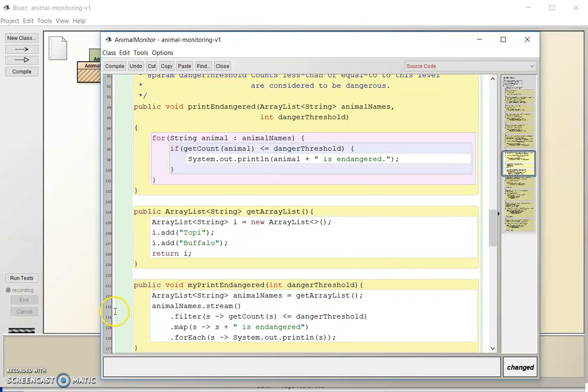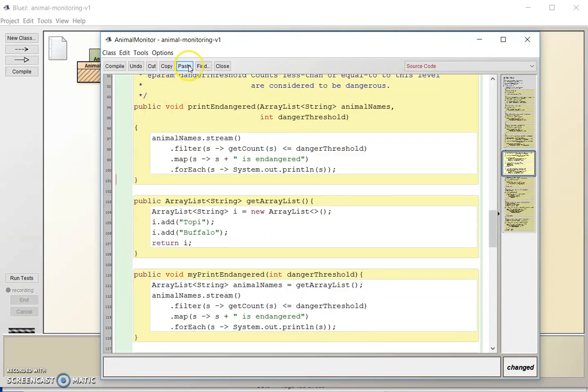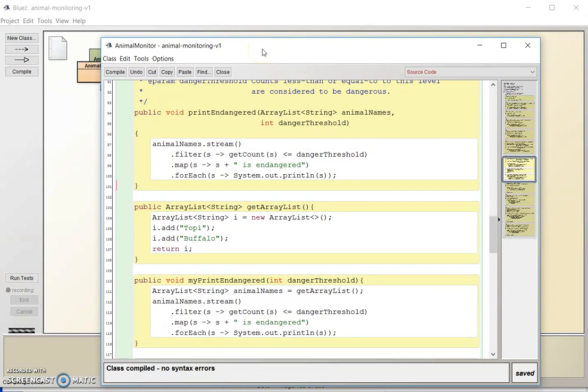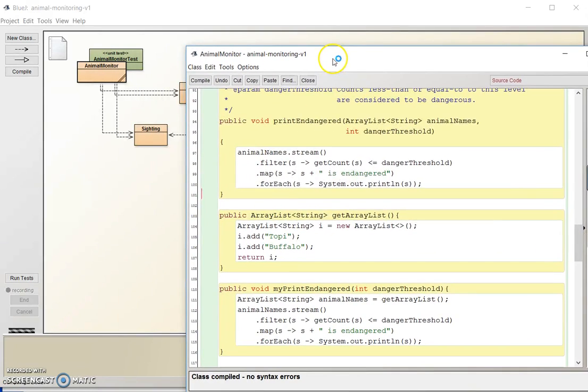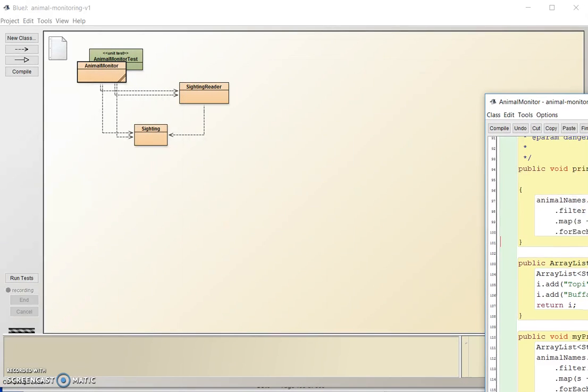So then you can do something like copy, and then when you have your list of animal names, you can go in here and paste, compile that, and just test that out. And let's just see what happens there.